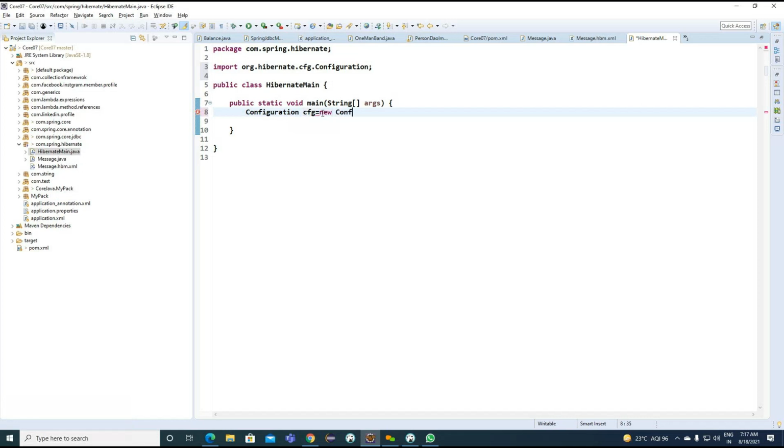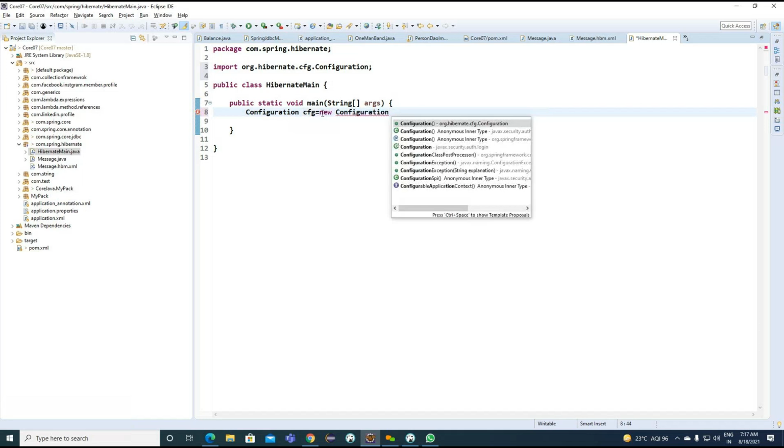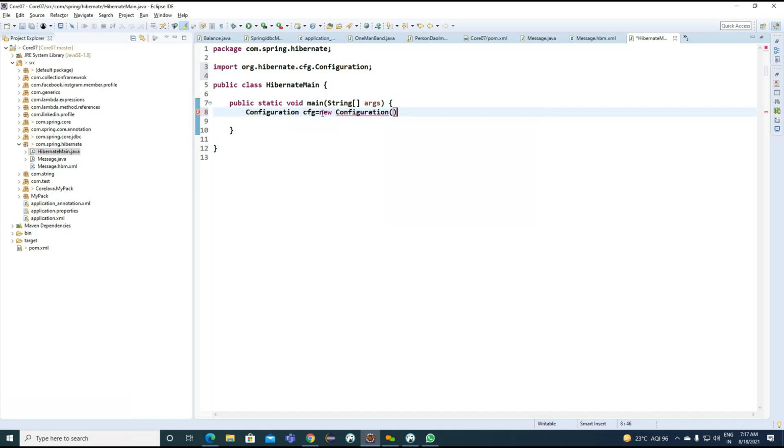cfg is equal to new Configuration. Here I'm creating a configuration object because it is a class. With the help of this configuration class, I will connect our session factory.